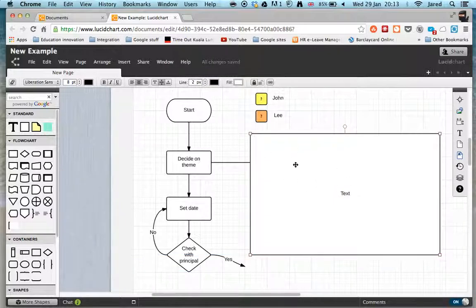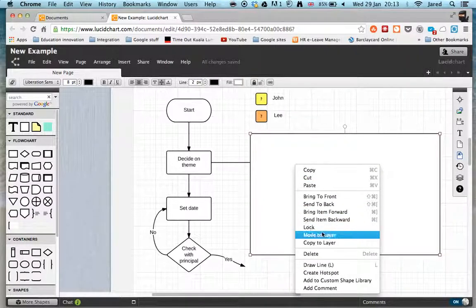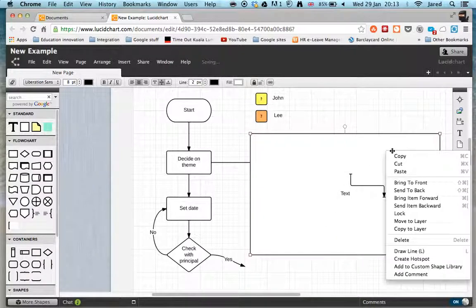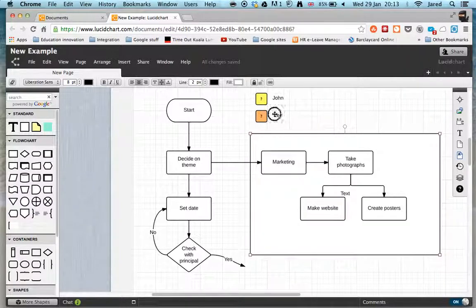I'm just going to send this to the back. You can see here all my normal options just by right clicking. I should have chosen send item to back there rather than send item backwards, and then I could just copy, let's say this is going to be Lee's task, all this stuff belongs to Lee, that is Lee's job, and then I can put a box around, say other sections or person 1, and that gives us more indication of who's doing what in our flowchart.